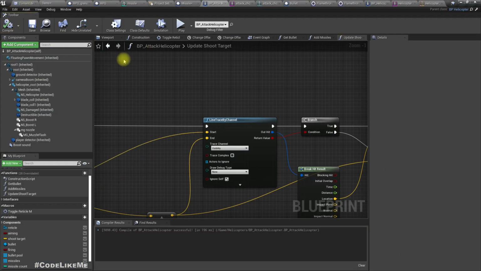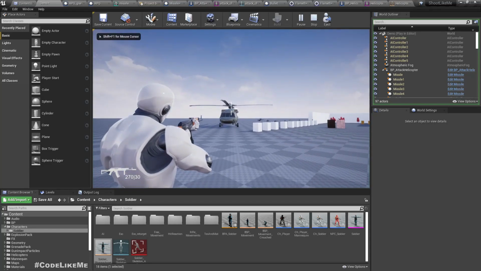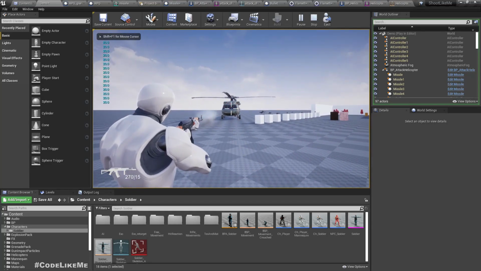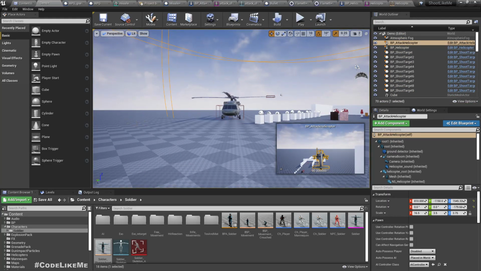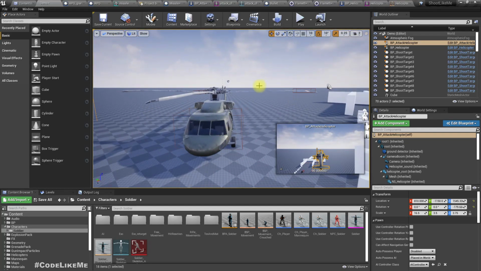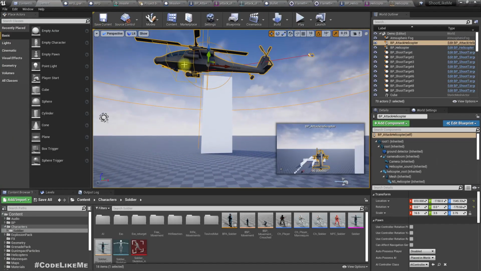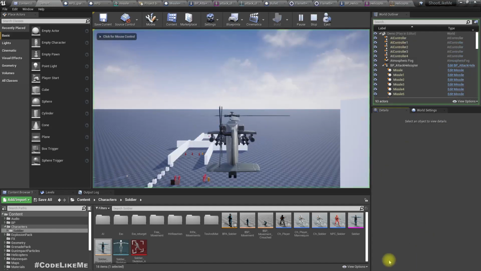and one issue is that you may have noticed that when we shoot from here, we get the hits in this helicopter easily, but when we shoot from the helicopter, they don't get detected.